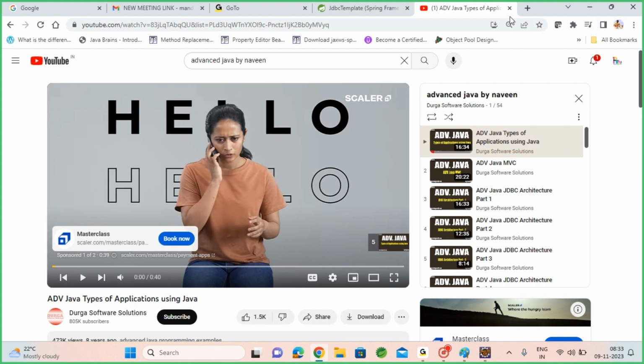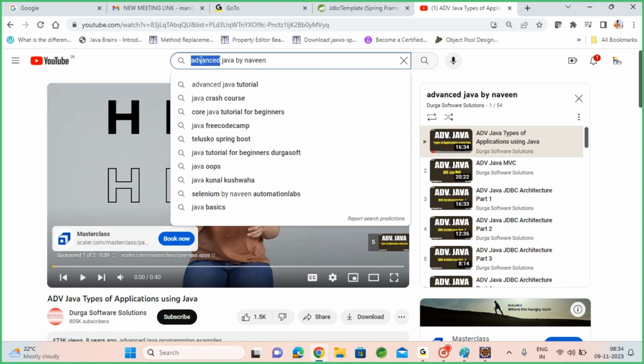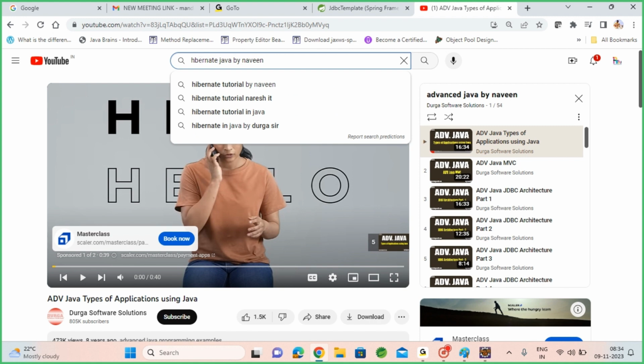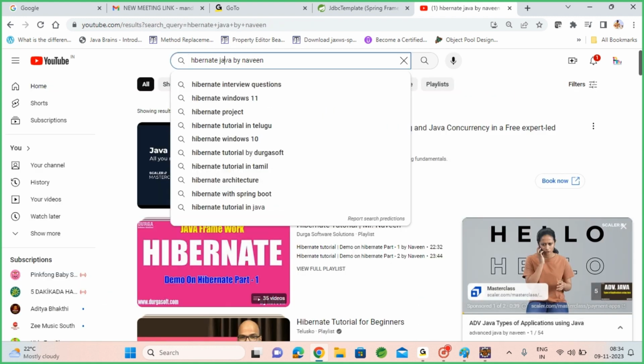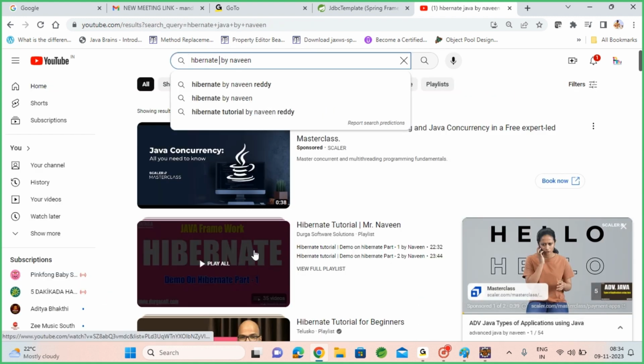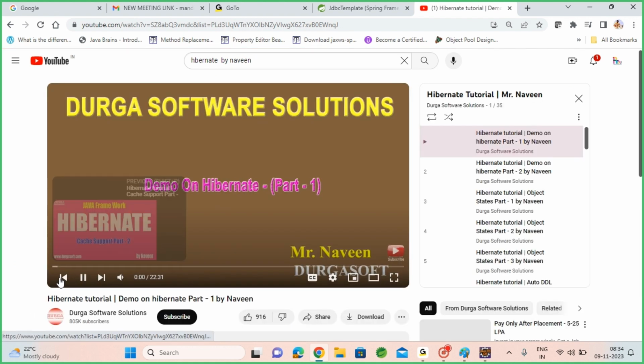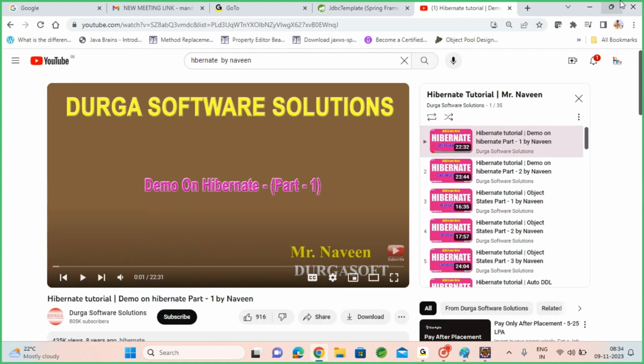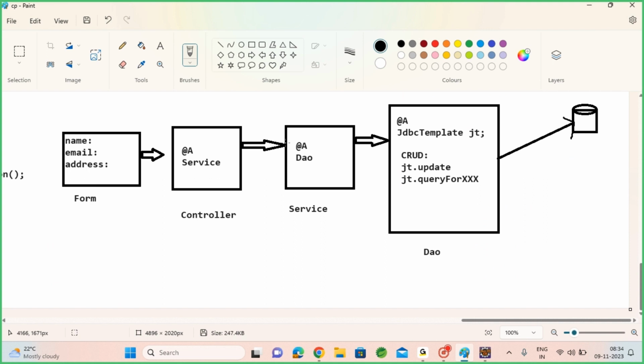Okay, I think that's it. Advanced Java you can find, Hibernate also you can see, end to end.